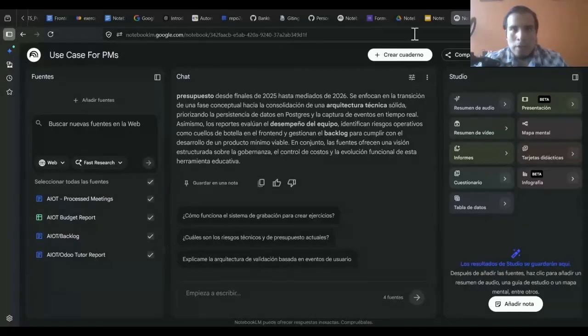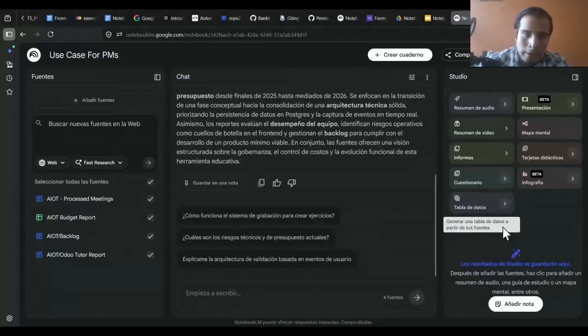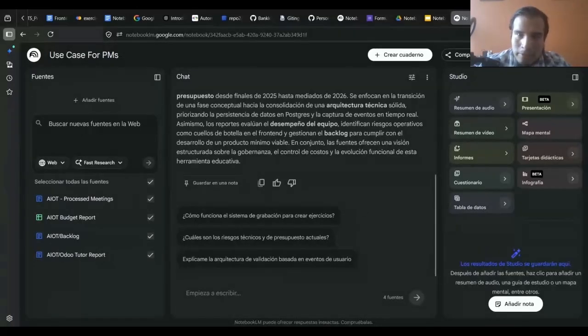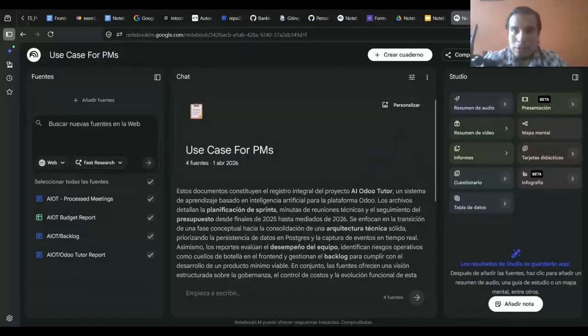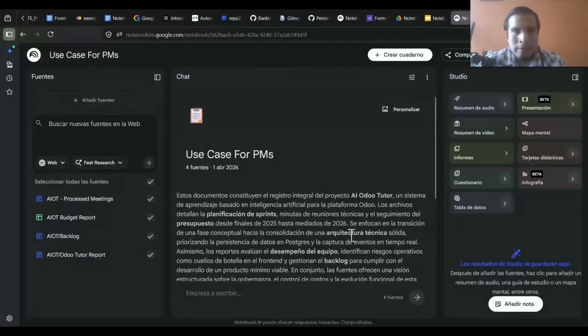Yeah, I want to teach you. I want to know if anyone here has a PO, product owner role, in the room. I would like to know that. Actually, I started using NotebookLM from this role as a PO. So I found a pretty useful use case in order to extract the best of Notebook as a product owner.